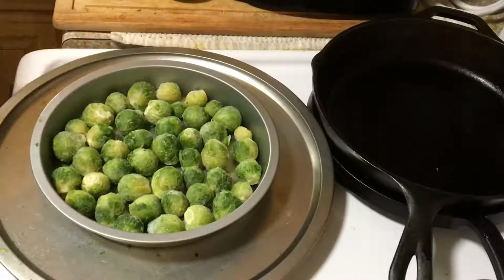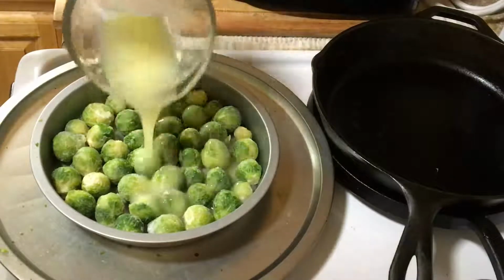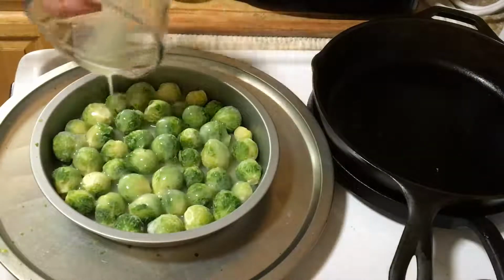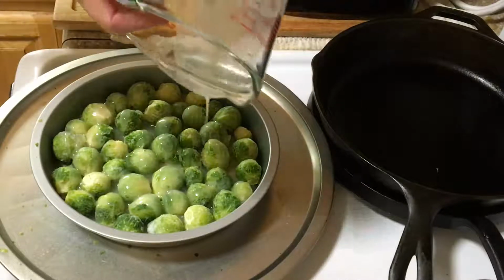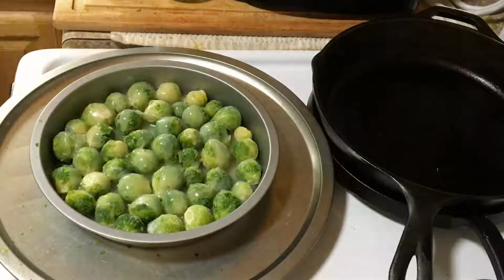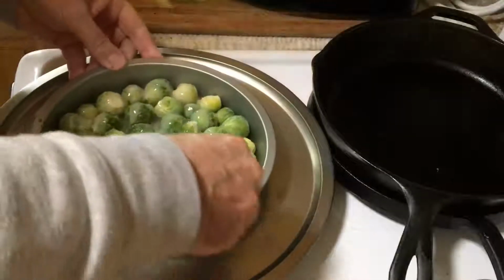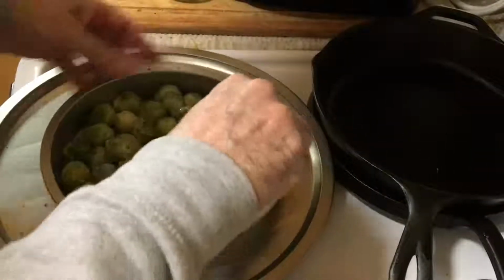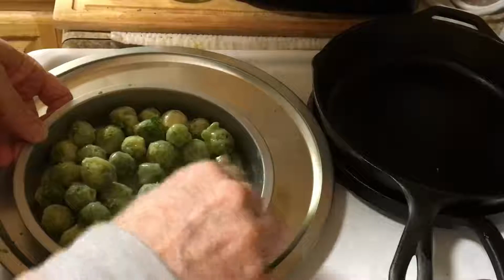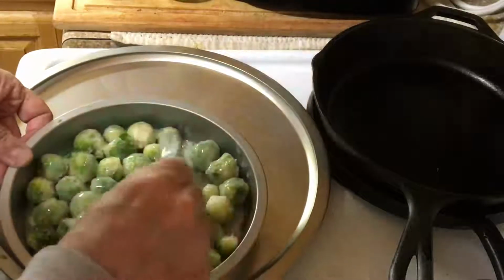Actually, I got to put the duck fat on first. I think 4 ounces is going to be the magic number here. Yep. You don't need any more than that. Hooray! Winner, winner. Brussels sprouts. Brussels sprouts for dinner. I hope. Now I'm going to put these in the oven with the broiler on.